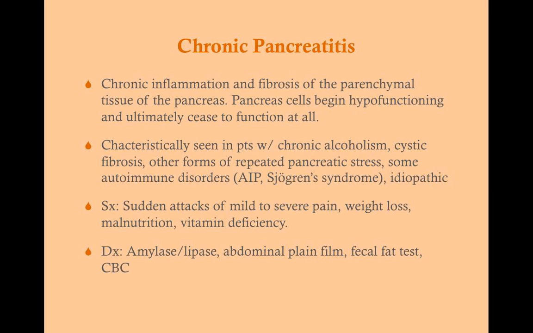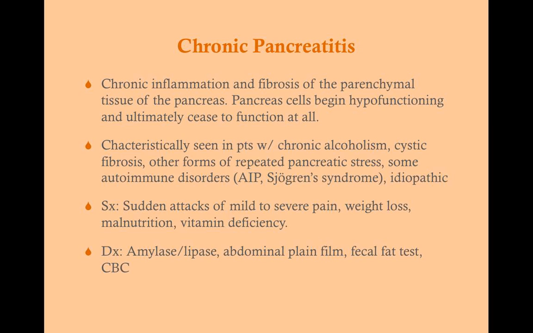And what happens is, as you have inflammation over and over and over again, what gets laid down is fibrin and collagen, and then the pancreas cells in this case are going to begin hypofunctioning, and ultimately they'll cease to function at all. So it's kind of like cirrhosis of the pancreas.